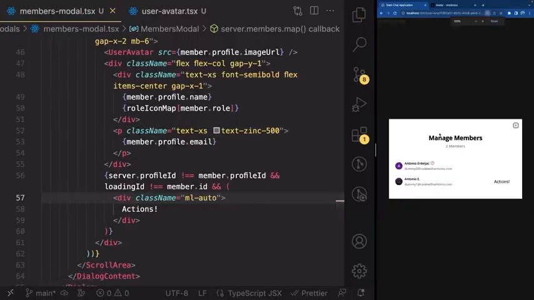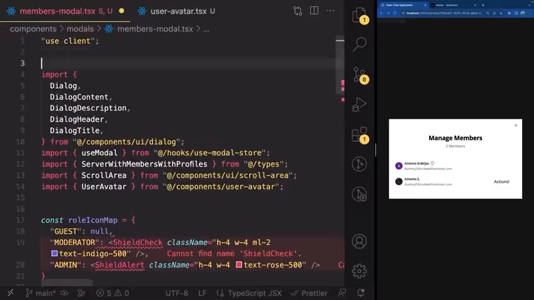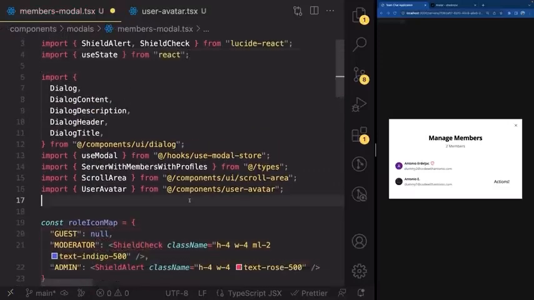I'm just going to zoom out a bit so you can see better how that is supposed to look. Okay, now let's import everything we need from our dropdown menu. So I'm going to add this to the top, so we have a clear separation of our imports.